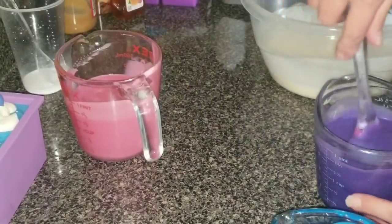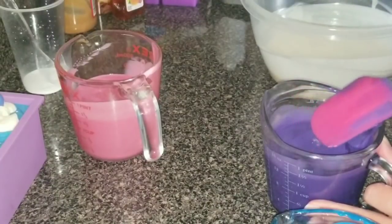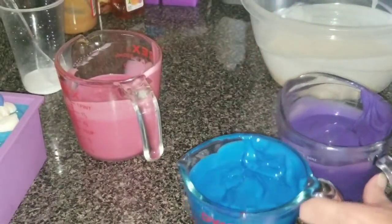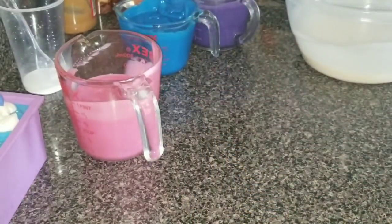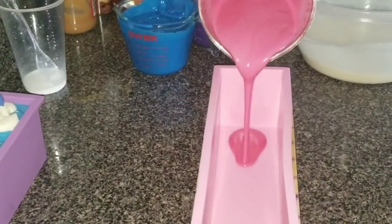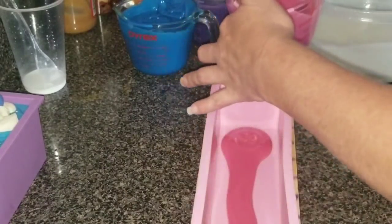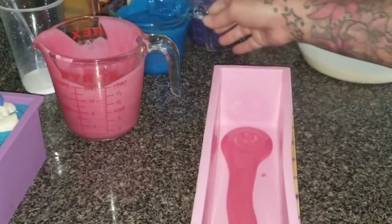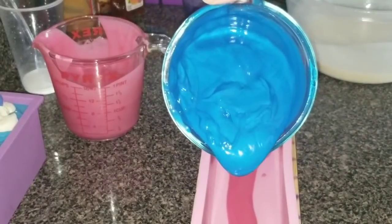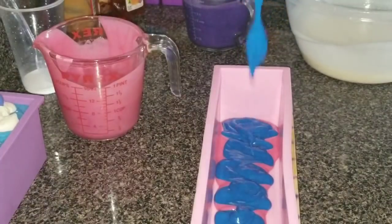And there goes more on my hand. Get this poured started here in a second. I just wanted to get this stirred up. I saw some of the color on the side there. I need to get this video done in case I don't have any more room. Alright, let's go ahead. We're just going to plop these in here wherever. We're going to start with our pink. Actually, I might just try to go down the middle. What do they call that? Tiger stripe or something? Then we'll go to our blue. Okay, now it wants to start pouring.